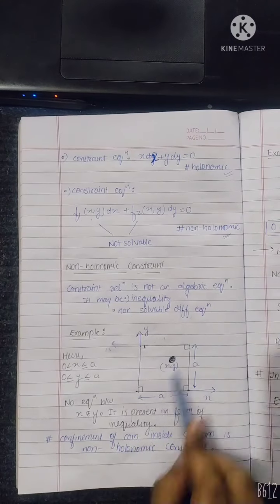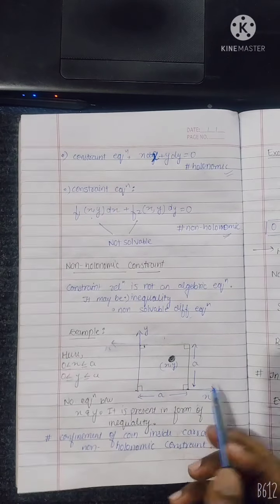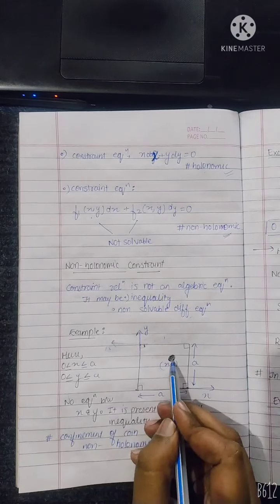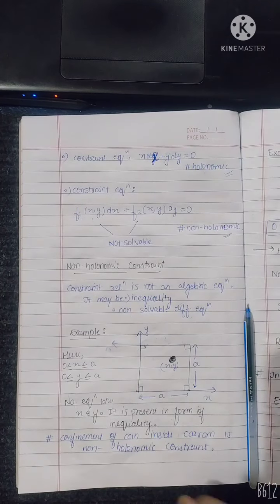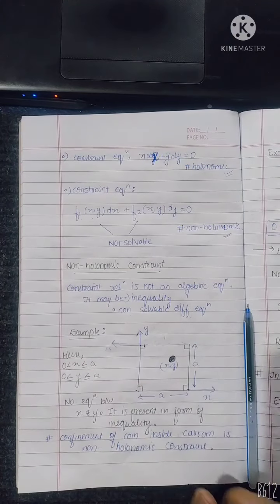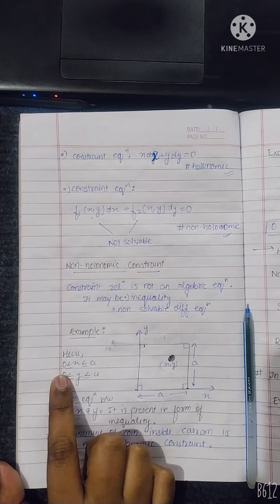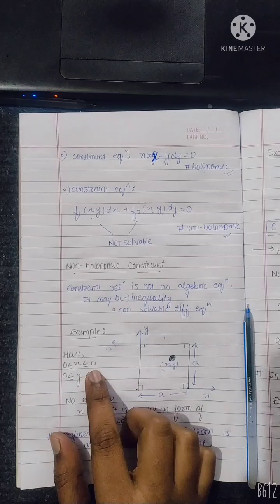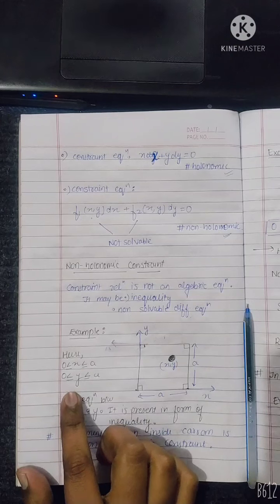For example, here is a board. It is a triangular board. We have drawn x and y coordinates onto it. Now there is a coin or ball or whatever, like this is a coin. The coordinates of the coin are x and y. Is there a relation existing between this x, y and a? The only relation they have here is that x is greater than or equal to 0 and less than or equal to a, meaning x lies between 0 and a. Similarly, y lies between 0 and a.